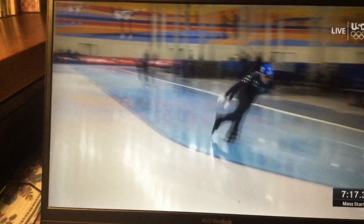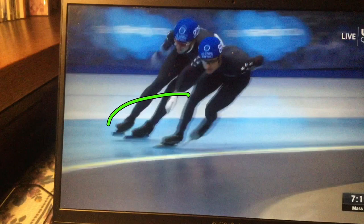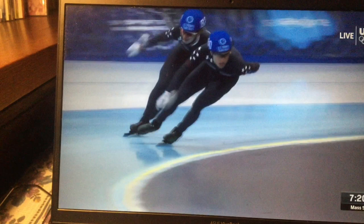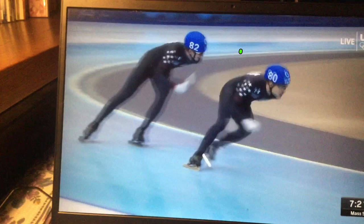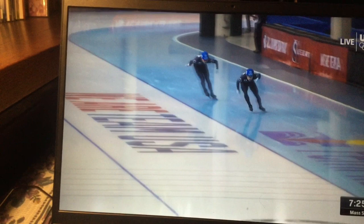Right here — not many can make this move on the inside, hold the turn, and gain speed. Because Ian's a short tracker, he's going right inside Ethan. Not a lot of room, no contact, excellent pressure, right over the cement. His hip is over the cement. He just hammers out of this turn, gets a lot of speed off the apex, already gapping Separon a bit, and just goes for it.